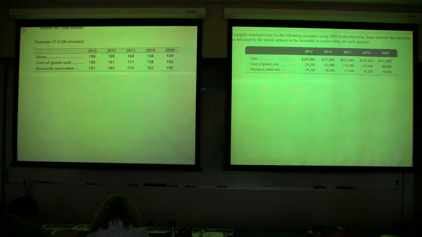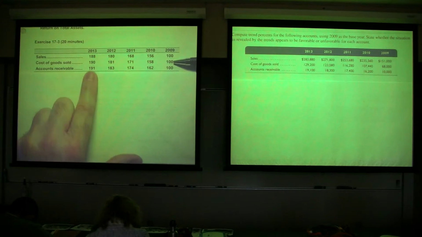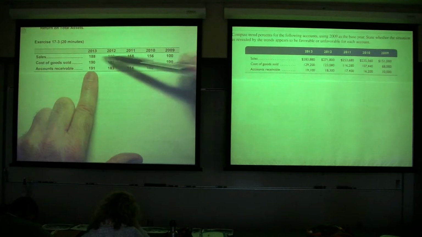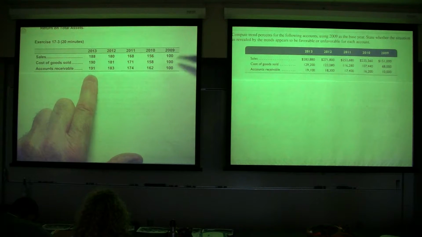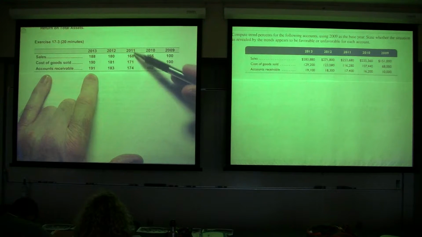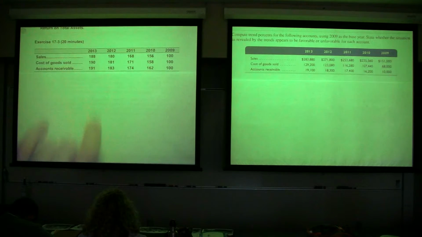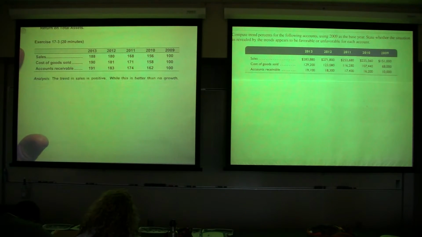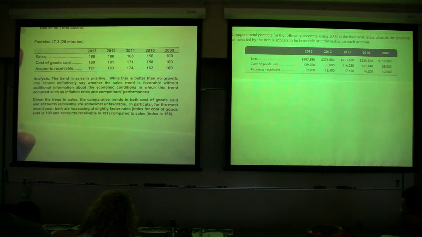Now, let's just take a look and see how this works out. So look what's happening here. Sales are increasing, and then they kind of level off. But notice what's happening with their cost of goods sold. It's also increasing, but at a faster rate. That must mean their profitability is down. And when you look at their accounts receivable, which is money they have not collected, it went up more, and more, and more. So this bodes ill for the company because sales are increasing, but their gross margin is down and uncollectible accounts are up. Here, let's see what the author says.